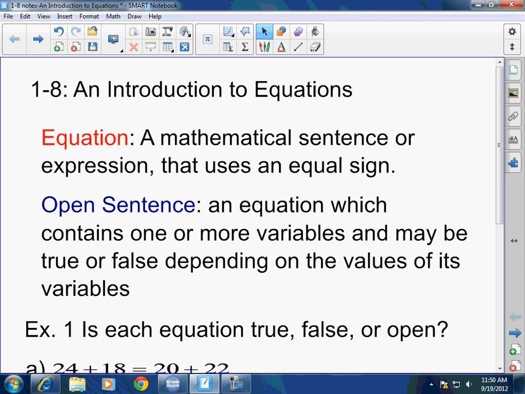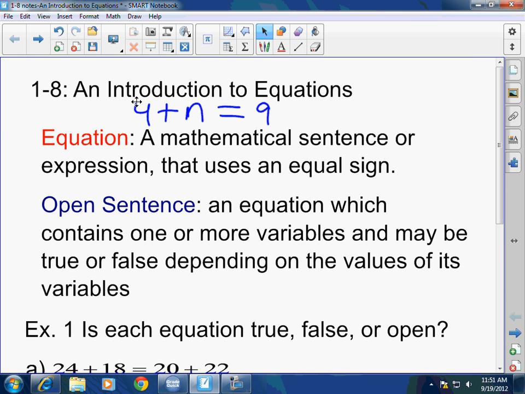We talked about several expressions the last few sections. For example, 4 more than a number. That's just 4 plus n. That's an expression. But what did I tell you guys that "is" means when we were talking about word to number translations? Exactly. So if I said 4 more than a number is 9, now I included that "is," that's an equals, now it's an equation.